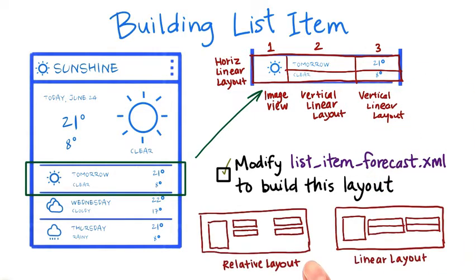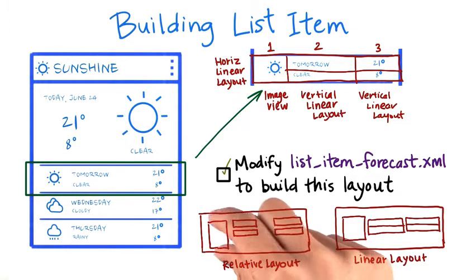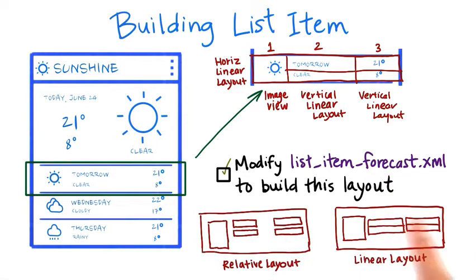Now you might be wondering why we didn't use a relative layout, because that would give us fewer layers of hierarchy. Well, relative layouts are good if you want to specify that one view should be to the right of another or on top of another view. Relative layouts are also good if you want a view to be aligned to the parent's left, top, right, or bottom. But it's harder in this case to center these 2 text views within the vertical height allocated by this image view. It's easier with a linear layout here and here, so if the image was any taller, these 2 text views would still stay vertically centered.